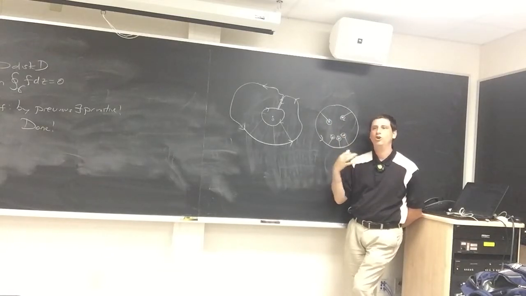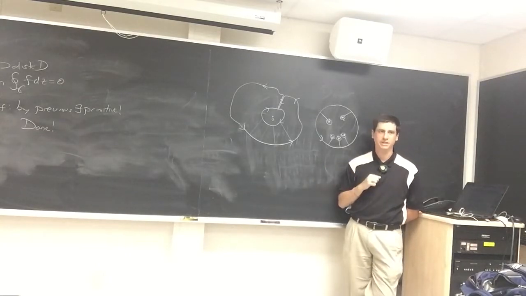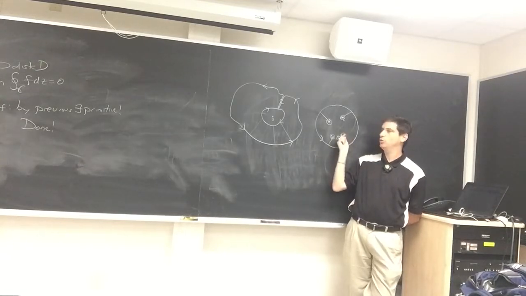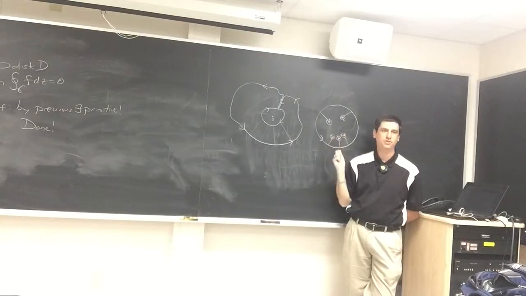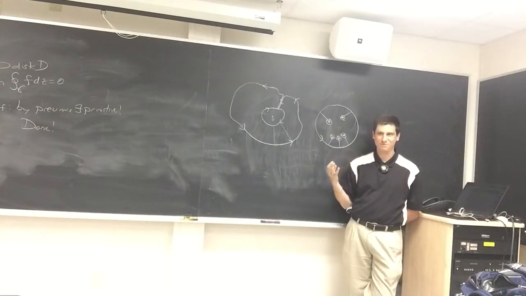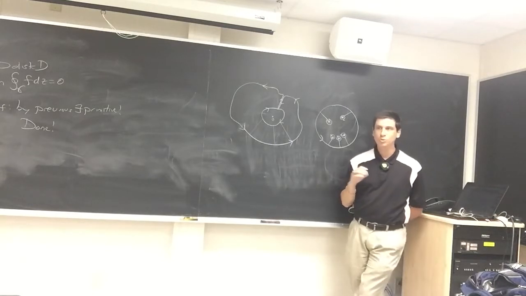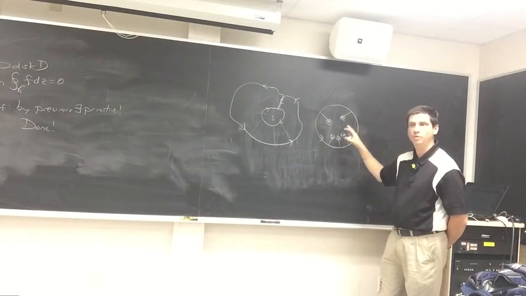I just want to be very honest with you whenever I'm trying to put something by you, and flag where you have to be just a little bit careful. And you have to just ask yourself, does it matter? If there's only finitely many places that blow up, can I always just adjust my path accordingly so that they don't cross? What would it mean if it blows up infinitely often? Well, it turns out if it blows up infinitely often, strange things are happening, and we don't have to worry about that. So we will write this down very rigorously later. I just want to give you a sense of what we're building to.